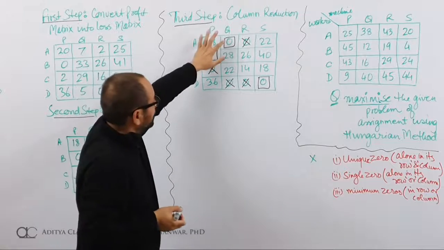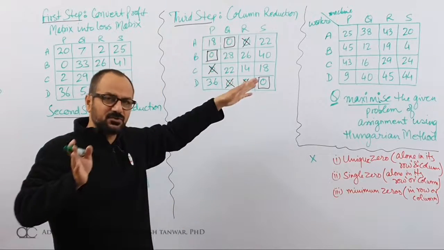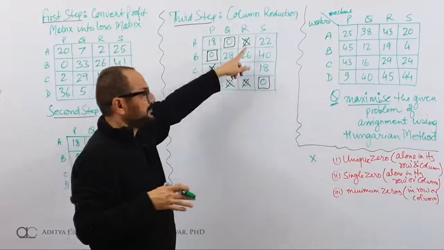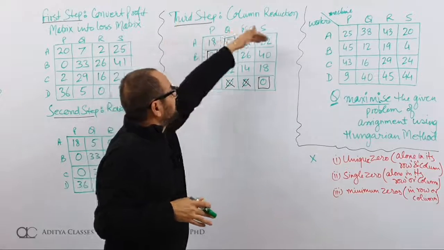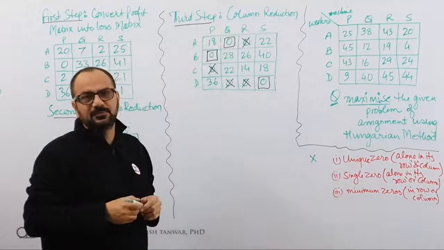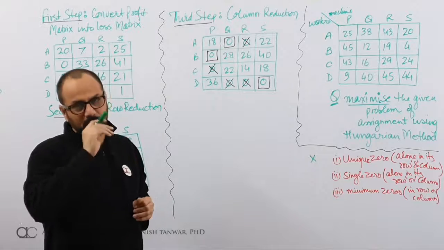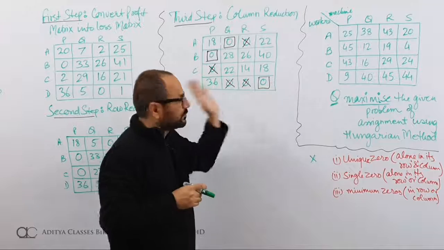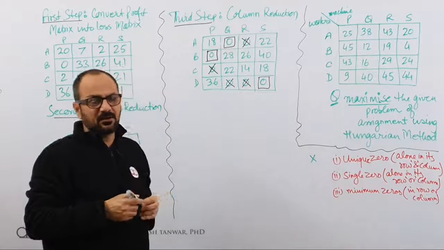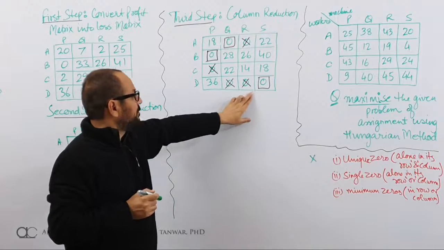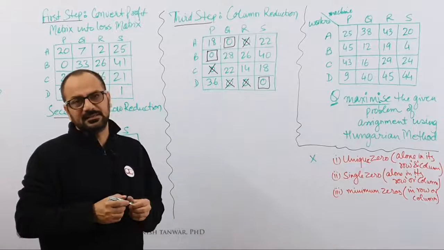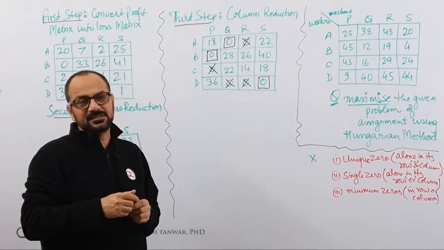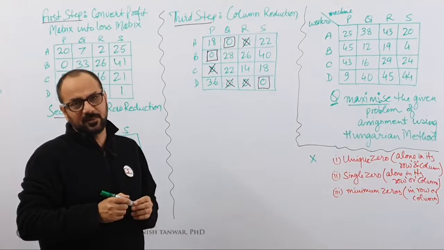Now it is a unique zero. Although it was having zeros in its row and column. But now because they have been cut, in the surviving terms, it is a unique zero. There are no other surviving zeros. Now I am through with second column, third column, fourth column. Now you can have a good look at this matrix. There are no further zeros remaining in this. So once again, we are stuck with degeneracy in the problem.